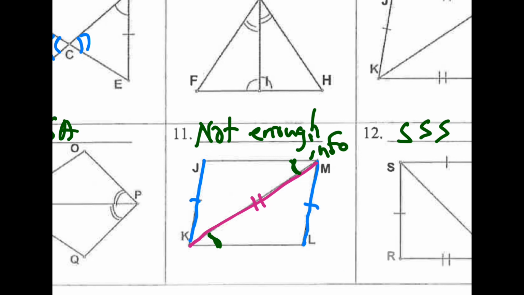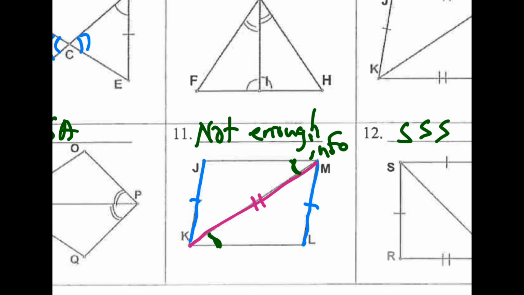And if we look at what we have here, we have an angle and then a side and then a side. Notice the angle is only touching one of the sides. It is not the angle that's in between the sides. So this is actually set up as ASS. And we all know that there is no ASS in geometry. That's not one of our reasons. That's going to be not enough info anytime you see something set up as ASS.